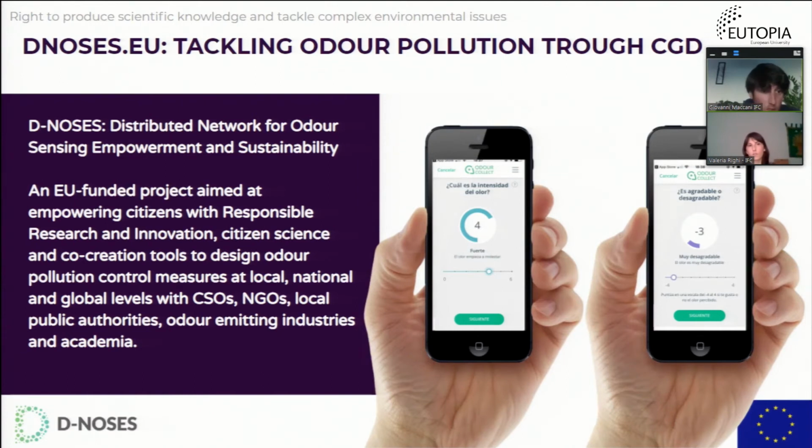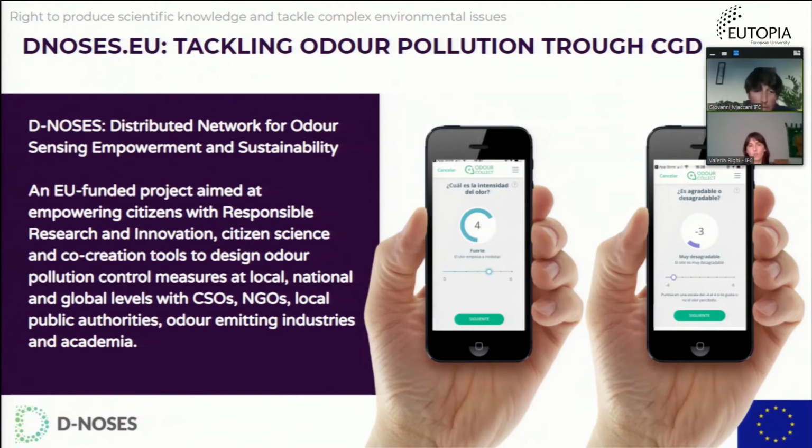Unlike air quality and noise pollution, there's a lack of regulation. In noise pollution, after a certain time in the day, there's a maximum number of decibels that you can emit, right? But with odors, it's not the case, right? So here, why is citizen science valuable, and what do we do with DNosis?